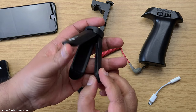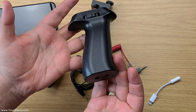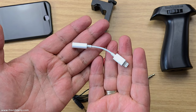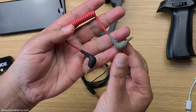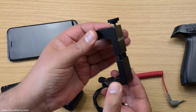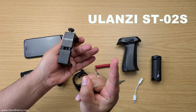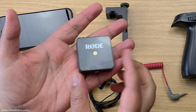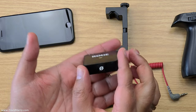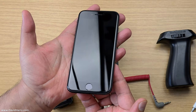Here is all the stuff on the table. This is a basic set of legs — a little tiny tripod. This is the pistol grip. This is the Lightning to headphone cable from Apple. This is the Rode SC7 TRS to TRRS cable. This is the Ulanzi grip system — model number is on screen now. This is the Rode Wireless Go receiver, this is the Rode Wireless Go transmitter with the microphone built in, and finally this is the iPhone SE 2020.